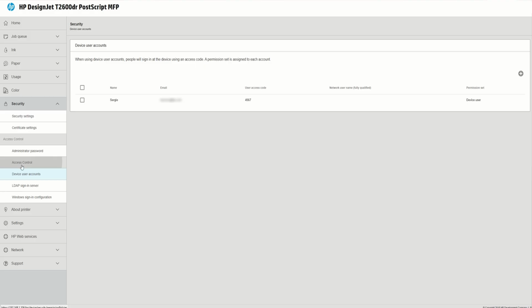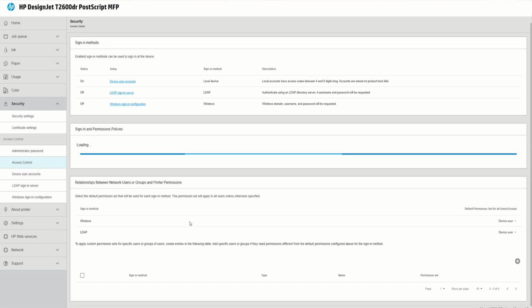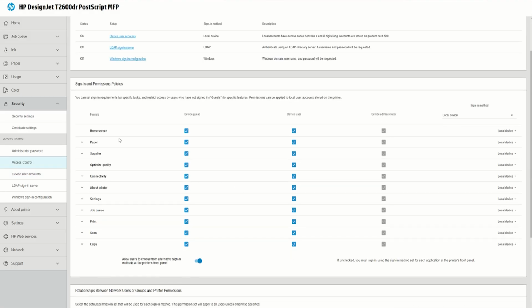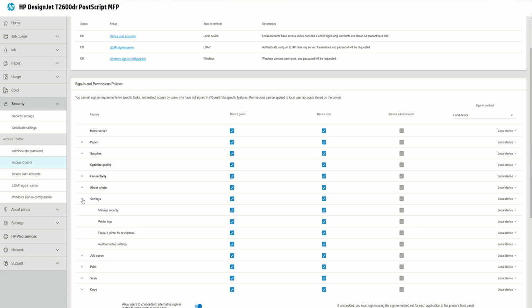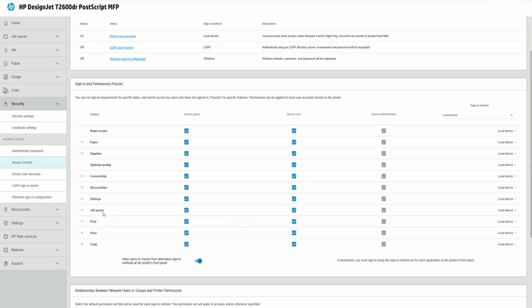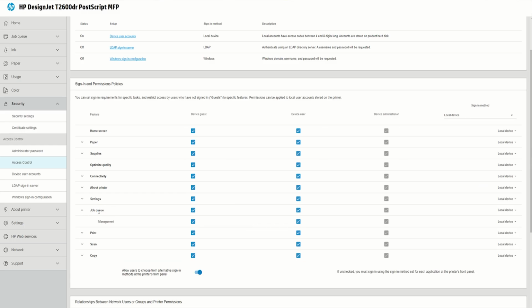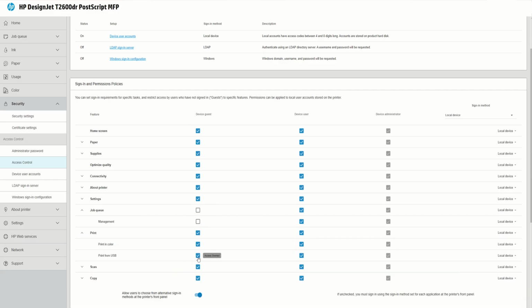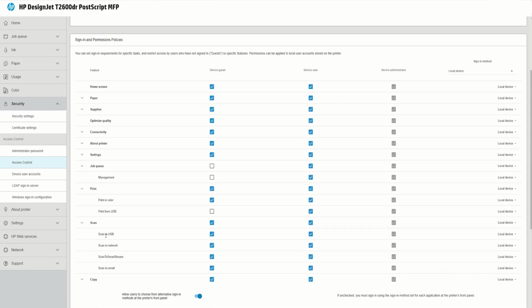I apply, and then I go to access control to define which features I want to restrict. You can see that we can restrict a lot of features related to paper management, supplies management, connectivity, and settings. But for the demo, we will restrict the access to the job queue, we will restrict print from USB, and we can restrict scan to network.